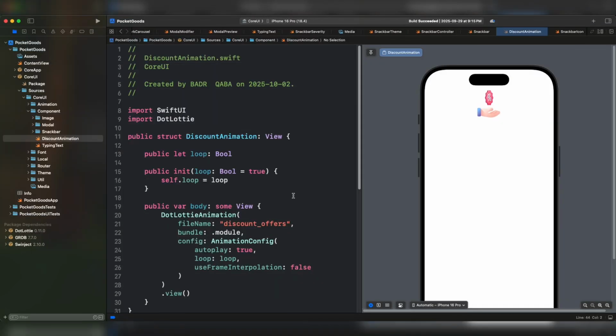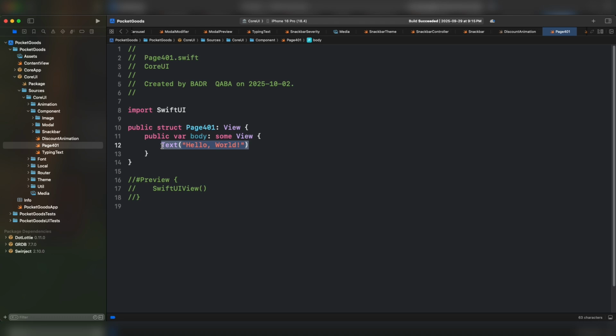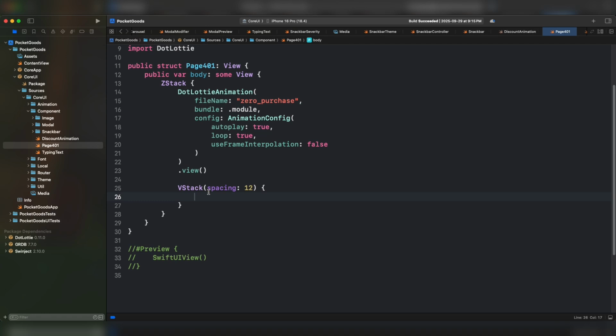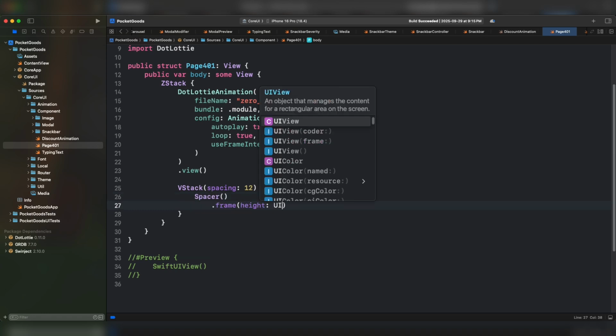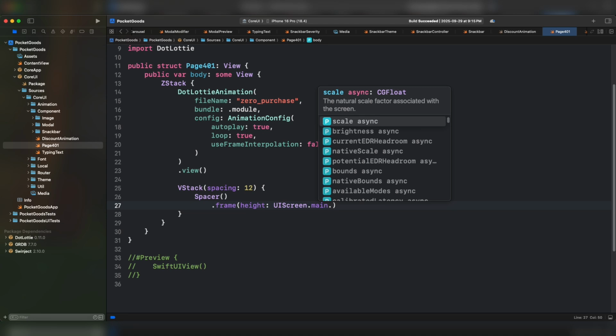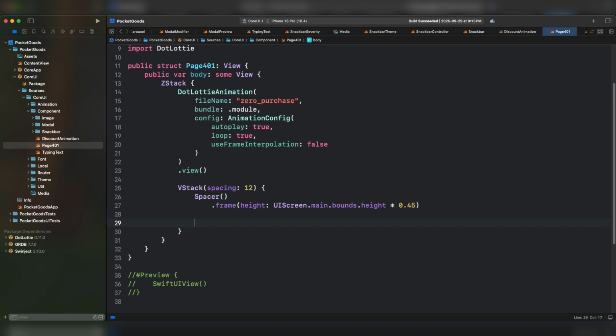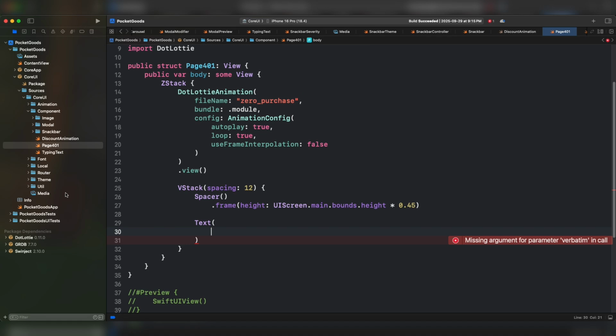The last component is basically the page 401. And again, I'm going to replicate the same layout from the Kotlin version, the Lottie animation. The text that's going to be shown, as well as the button within the VStack. I'm going to push the entire thing down using UIScreen main bounds height, 45% of the screen height. Perhaps there is another or a better way to overcome this particular extra space between elements. Underneath, I'm going to place here the text, and we have to access the text under the string resource catalog, which is basically 401.